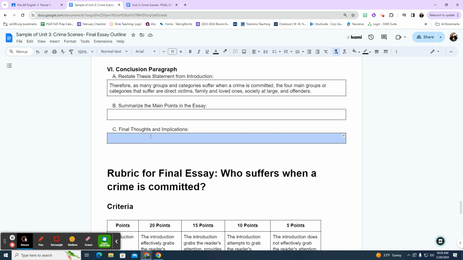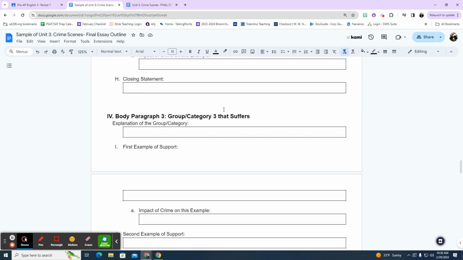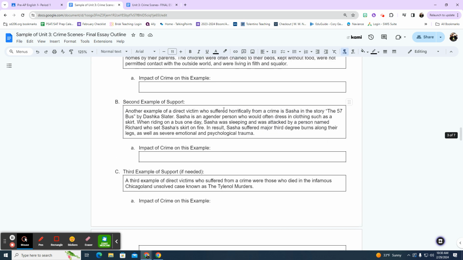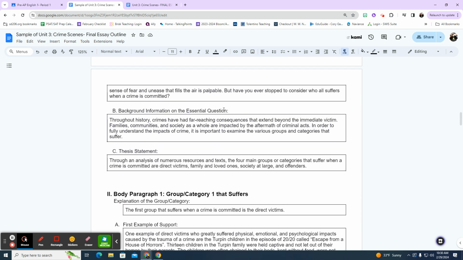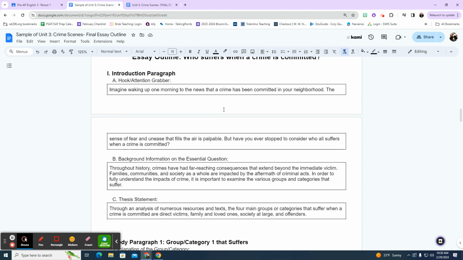Okay, if you are back, then I'm assuming that your conclusion is done, which means that most of all these boxes, if not all of these boxes for your outline should be completed, which means you are now ready to move to the final stage of assembling this essay into a final draft. But before you do that, you have to kind of put it all together.